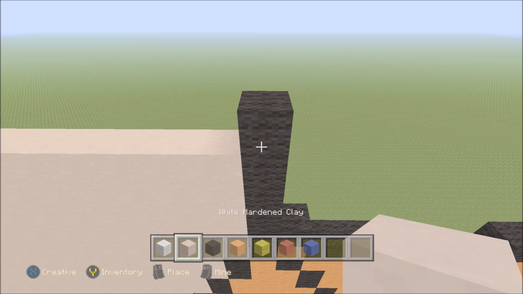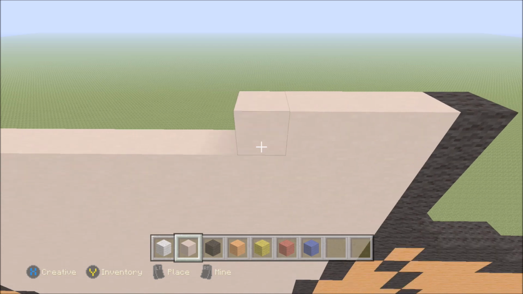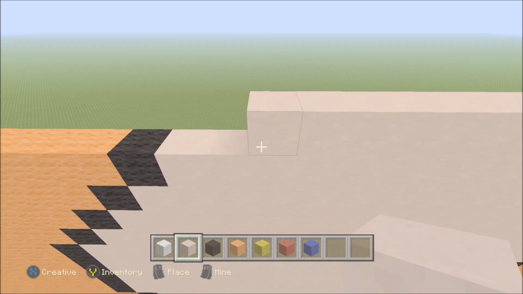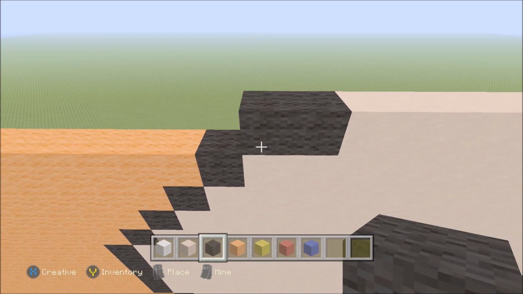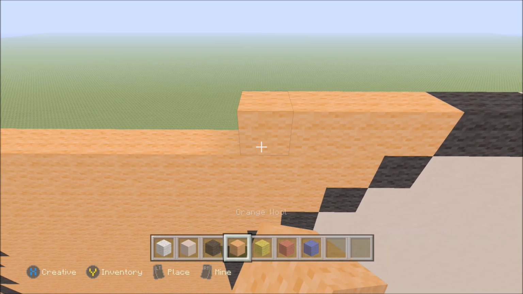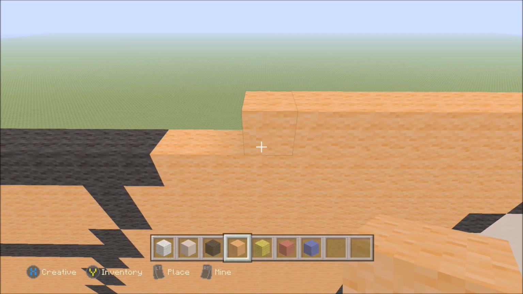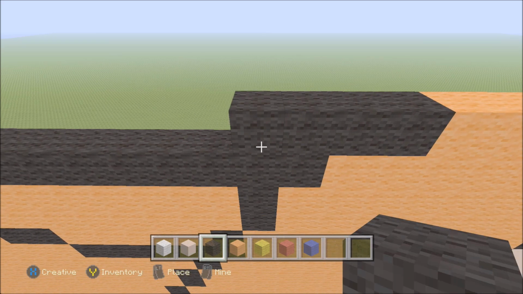To the left of it, add 10 of the white hardened clay. So 1, 2, 3, 4, 5, 6, 7, 8, 9, 10. And then 2 black wool, 1 and 2, followed now by 9 orange wool. So 1, 2, 3, 4, 5, 6, 7, 8, 9, and then 4 black wool, 1, 2, 3, and 4.